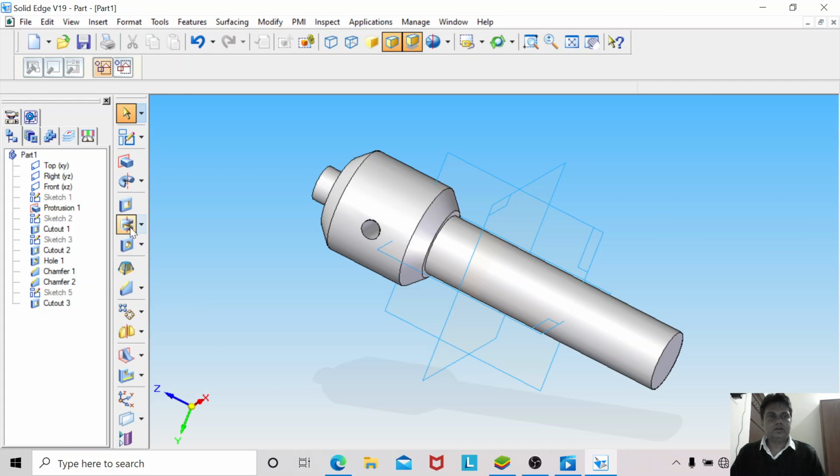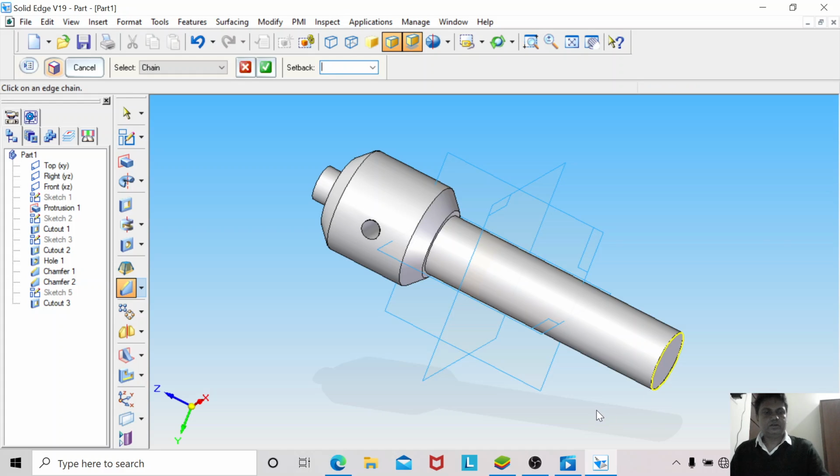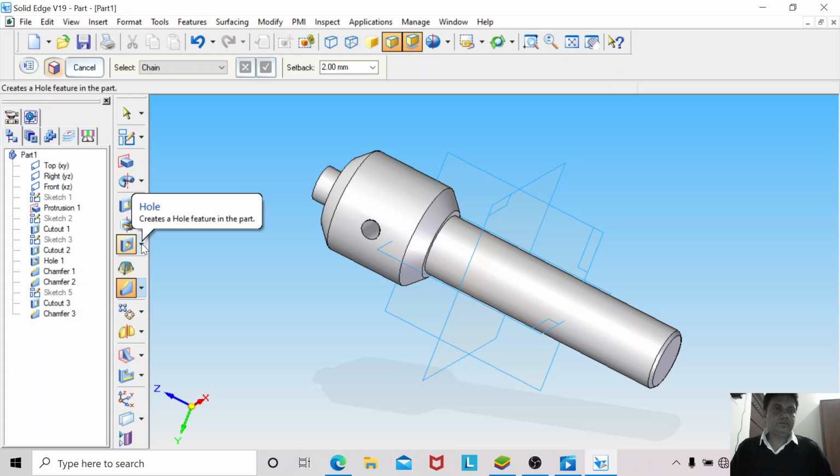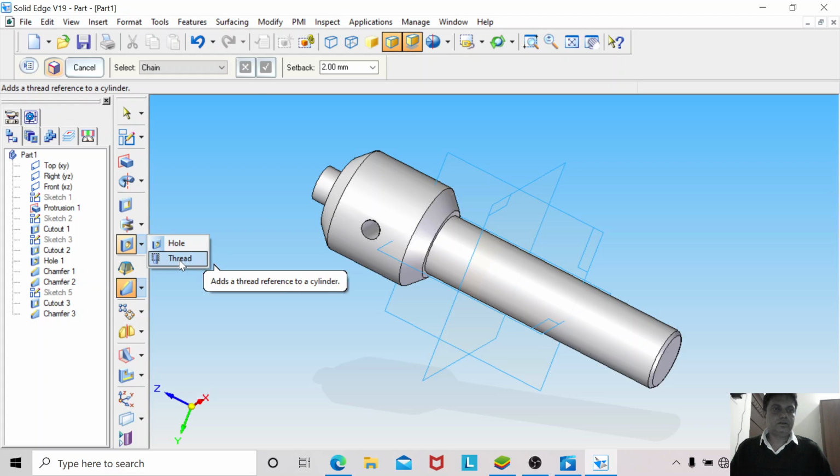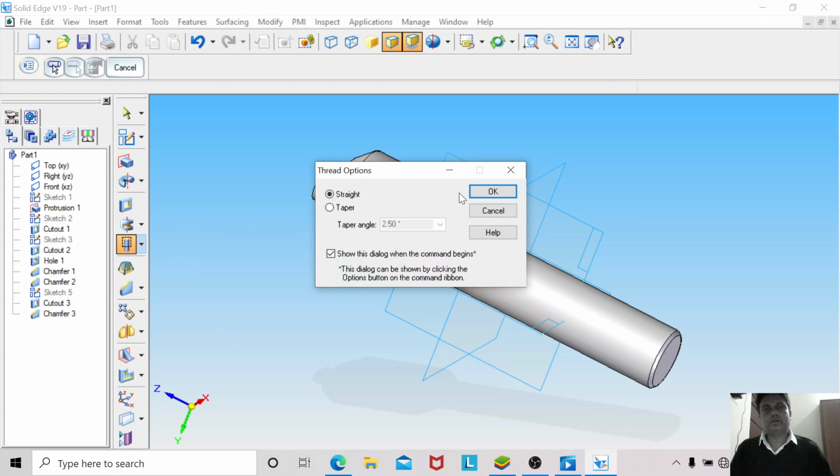Here the thread icon is there. Before that you give a chamfer of 2 mm or 1 mm. You cannot leave the sharp edge. Under the hole option, beside it there is one arrow command, and under this the thread icon is there. You can use thread onto the shaft surface.